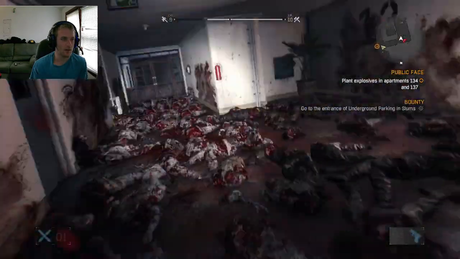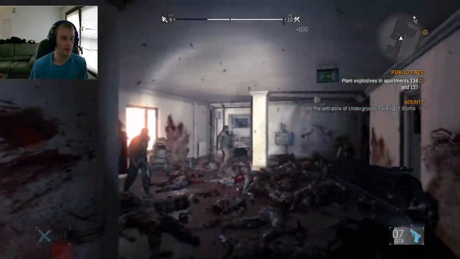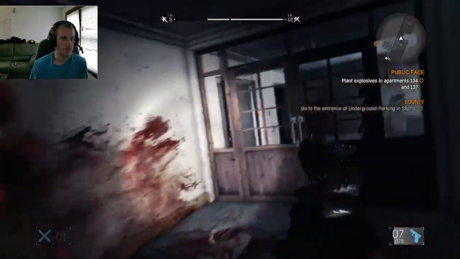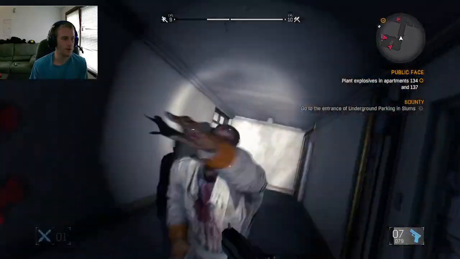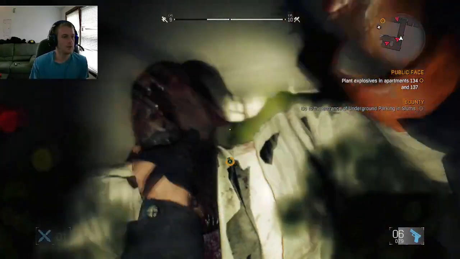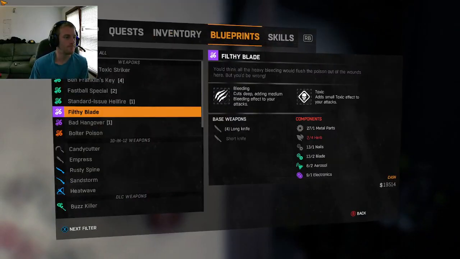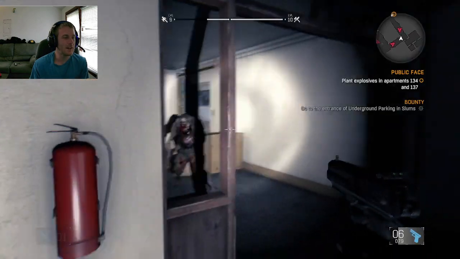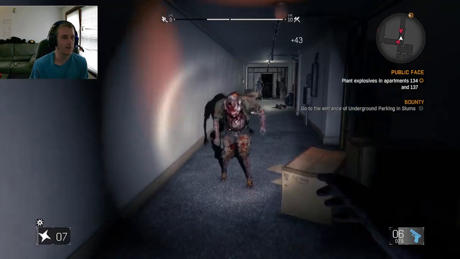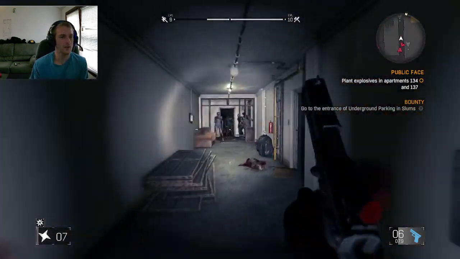Oh, God. What is this? Oh, my God. Holy hell. What do I even do? I don't even know what to do. I don't know what to do. Let me put on my exploding throwing stars. Give me some help here.